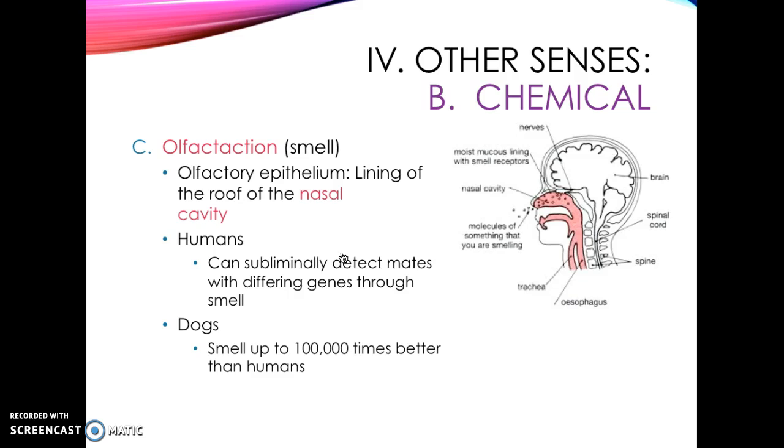Now, dogs can actually smell up to 100,000 times better than humans. And there's research that shows that dogs can smell things that we wouldn't even know has a scent. So for example, there's some dogs that can actually smell cancer. So when someone has cancer, the dog can recognize it. And they'll use this to help diagnose someone in the early stages of cancer.